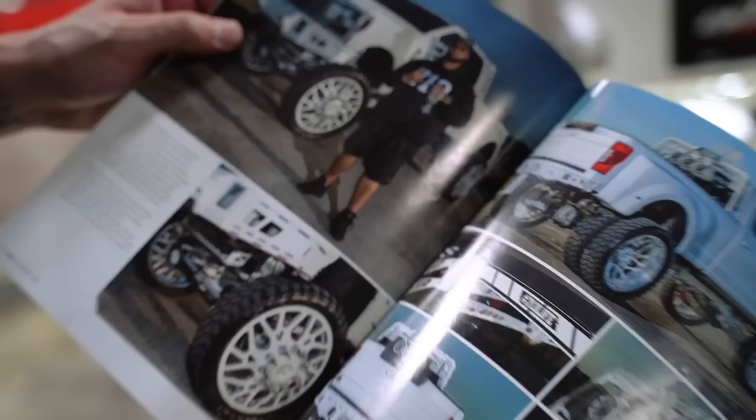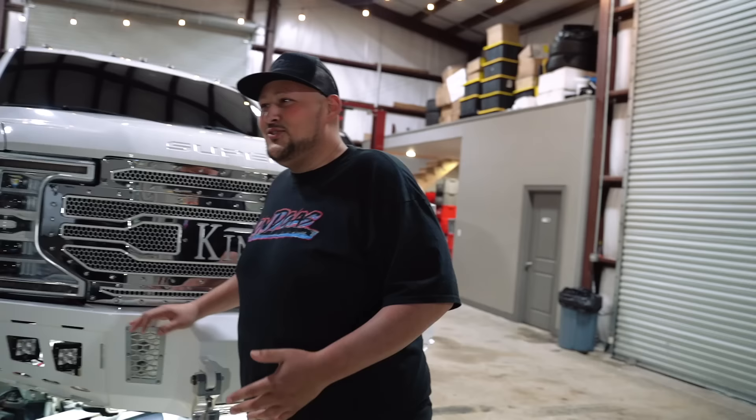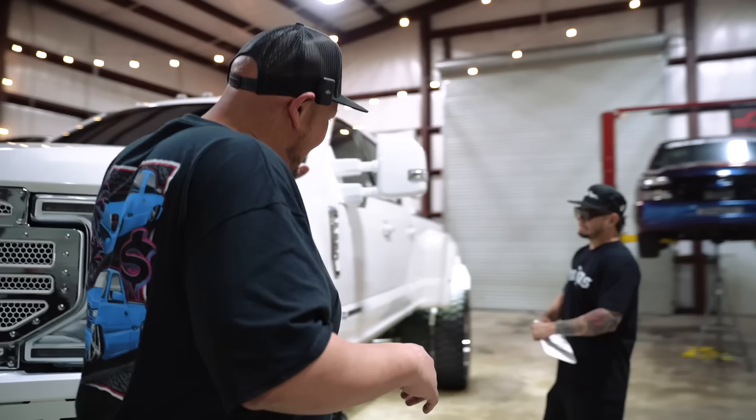You got a little bit of the details you can actually see. That's my boy Ash right there — big shout out to him. He's the guy actually working on the slab. Whoever wins this truck is going to be taking this magazine — you can say that you got a front cover magazine truck. Not only do we give our big badass giveaways, we give you a front page magazine giveaway and we do it in two weeks. Tell me who's doing that. Nobody. That's why we set the mark in this game.